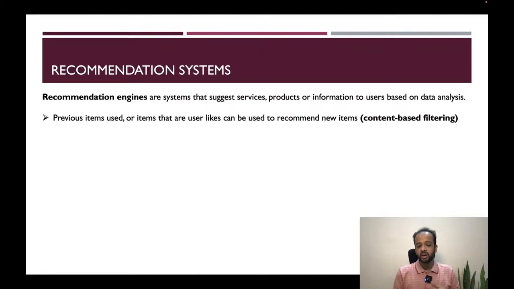So what you can do is look at previous items that the user has liked or used, right? And based on the attributes of the previous items, you can match the attributes of the items in your entire available set, and see which items are the most similar to the items that the user has already liked. So based on the content and the item attributes, you're filtering down the most relevant product that you want to recommend to the user. So this is called content-based filtering, right? And this is very logical as you think about it.